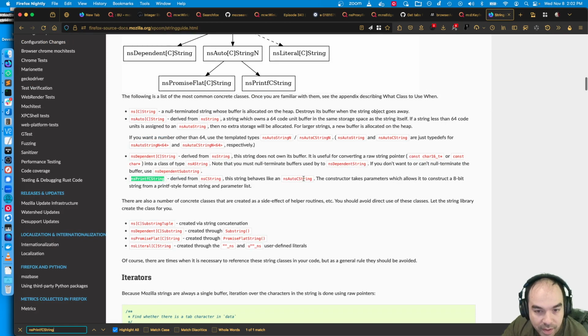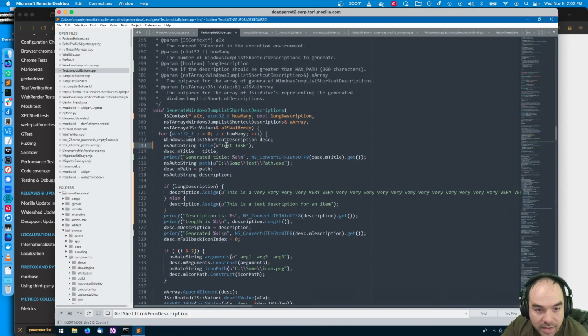Derived from SC string, behaves like an S auto C string, construct a string, printf style, format string, parameter list. Okay. Let's try this. NS auto string title.